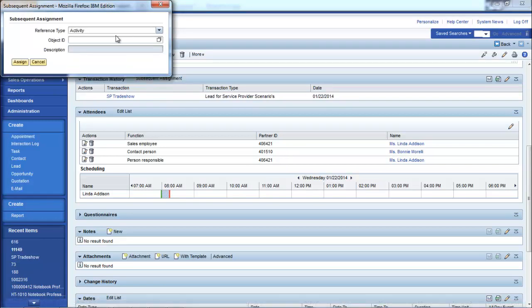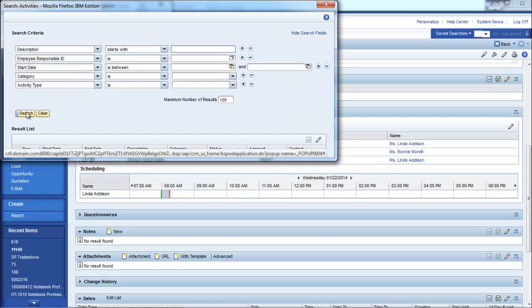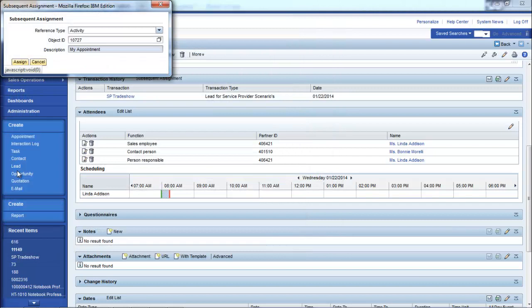where you can choose which reference type you want to link this to, whether you want to assign it to an activity, a campaign, a complaint, a return, or a contract, a financial contract. So here the transaction types are listed to which you can assign, and then you can search for the particular instance of an object ID. Like if I want to assign it to the activity, I will just select it from the pop-up. I will search for my activity using the search criteria. Right now I'm just searching randomly for any. Let's assign it to this one. So it pulls the description and I click on assign.